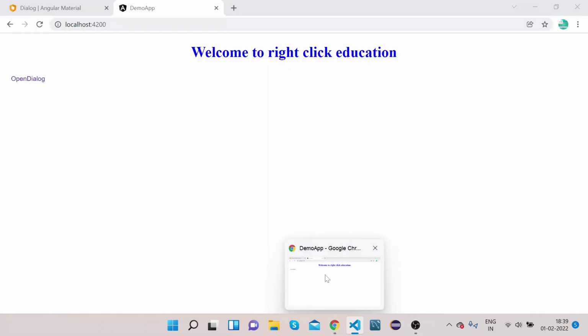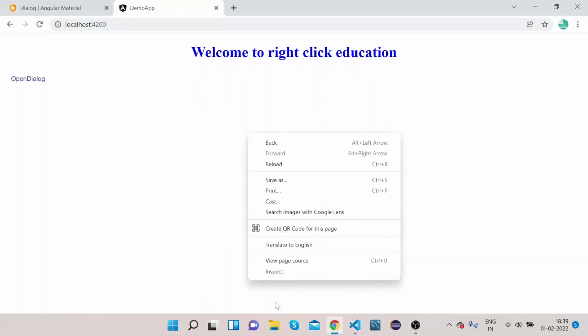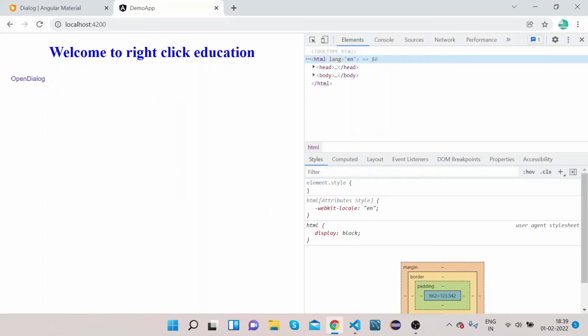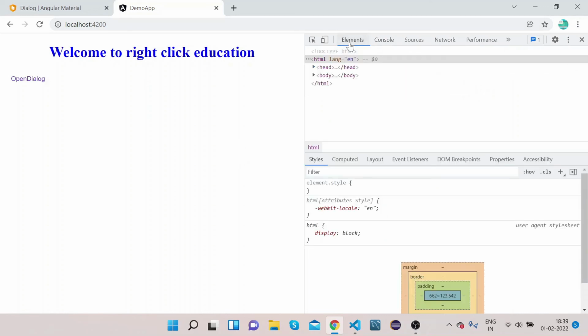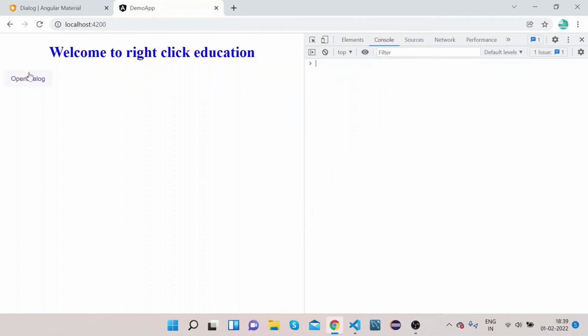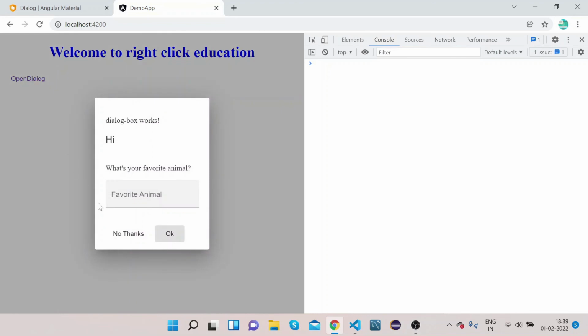Let's go to our Chrome, right click, inspect, click on console, click on open dialog, click on no thanks.